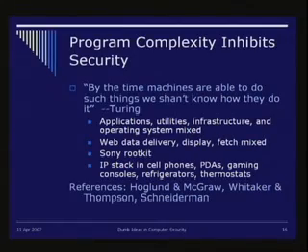We all know that program complexity does inhibit security. The more complex it gets, the harder it is to secure it. Quote from Turing was, this would be the 1950s, by the time machines are able to do such things, we shan't know how they do it. And I think we've gotten to that state very clearly with most of our modern computing devices. We don't know what they do.